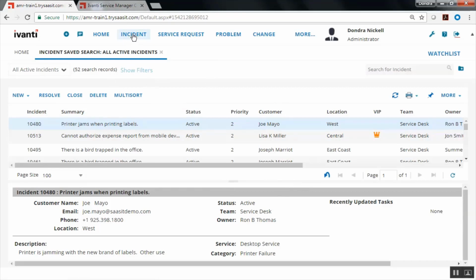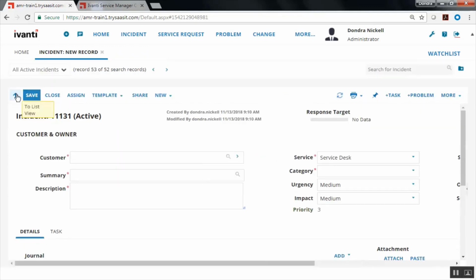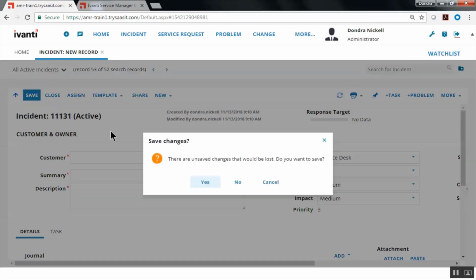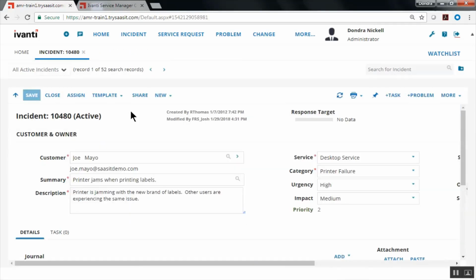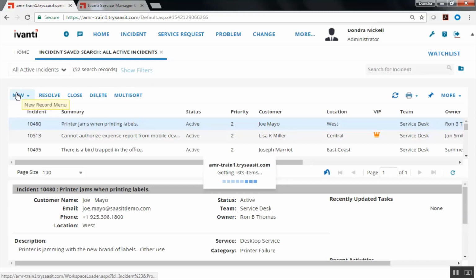So your layout, when you click on a button up here, you're going to see it opens up a workspace, and within that workspace is what we call a layout. This right here is the list view of the layout, because the list is on top. This is called a preview form. When you select new to create a new record, that's a different form, or that's a form. And when you double click to edit a record, that's a form. So you could potentially have 3 different forms and 1 list in the same layout.